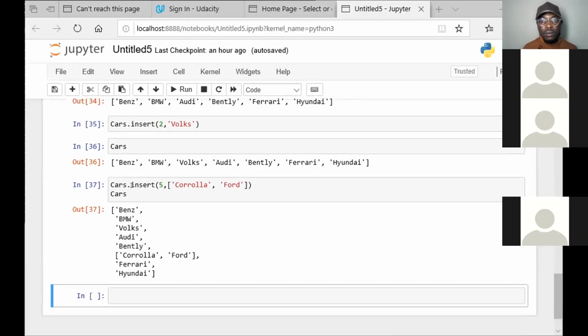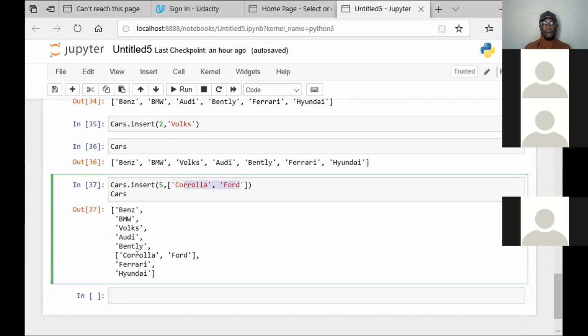When I did insert 5, then the square brackets, Corolla and Ford, it actually inserted it at the fifth index. So if I want to make it insert the 2 records, like Corolla, comma, Ford, how will I do that? And it should still be part of this list.